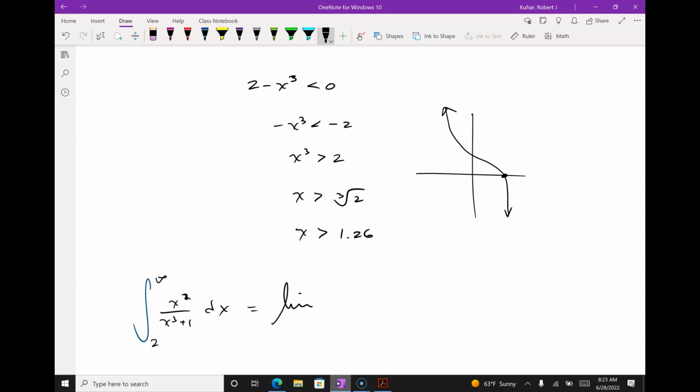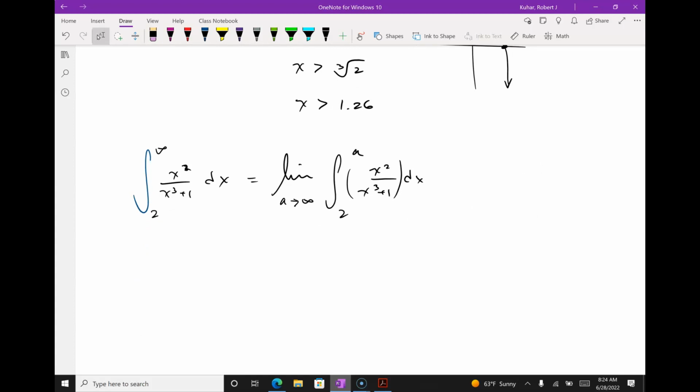So I already know I need a limit. As soon as I see that improper piece, I want to write this thing as a limit. Then I have to think about my integration methods. I see a couple of you using this function almost like it's a Simpson's rule problem. I can't use this function, I have to integrate, right? Does that make sense what I'm saying? I see the possibility of an improper. If I'm in doubt, I draw the graph, right? But when I have an integral going to infinity, I know it's improper.